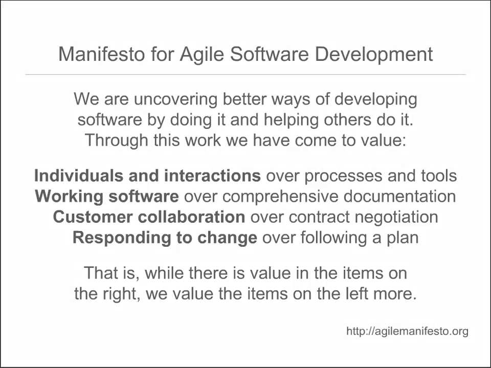The manifesto is saying that we are going to emphasise certain things. So individuals and interactions rather than processes. Working software is the first measure of success, much more important than comprehensive documentation. Customer collaboration rather than contracts. So this is a definite challenge to previous methods of software development where you would work out a very detailed specification before you started. With Agile, the idea is that you work with people and that you expect the requirements to change over time. And responding to that change is really key.